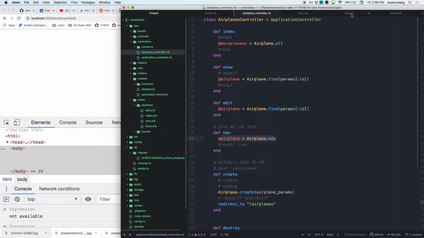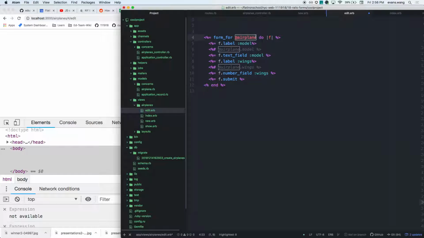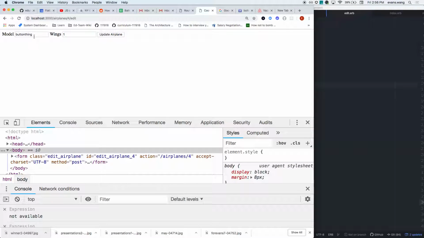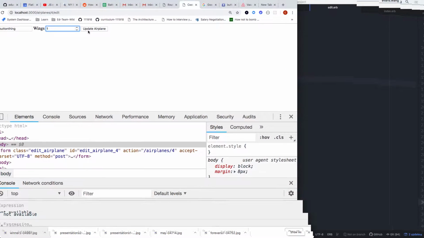So in my edit, airplane has an ID. It has values in the model and in the wings. Let's take a look. It showed up, and it says update.